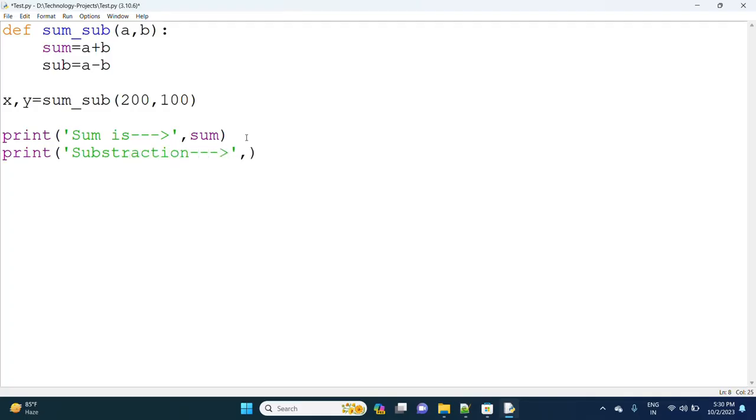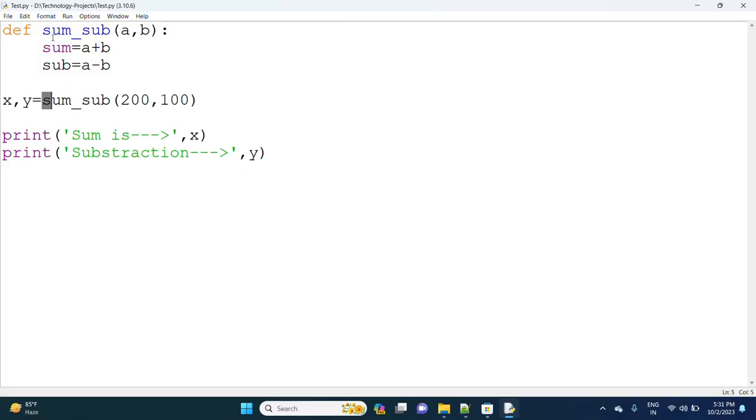Make sure here I'm taking the parameters x comma y, not sum comma subtraction. Observe here, first I am calculating the sum and I am calculating the subtraction.